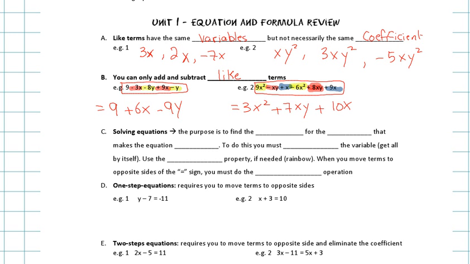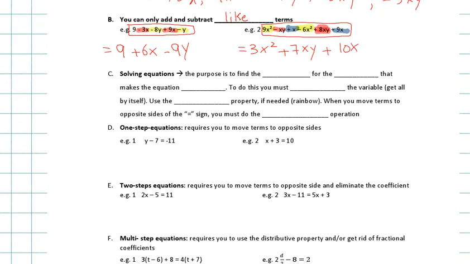We do that when the question is asking us to simplify or collect like terms. Now, when the question is to solve, solving an equation is when you have that equal sign. As you can see in the previous one, I did not have any equal sign. All we're doing is adding like terms together.